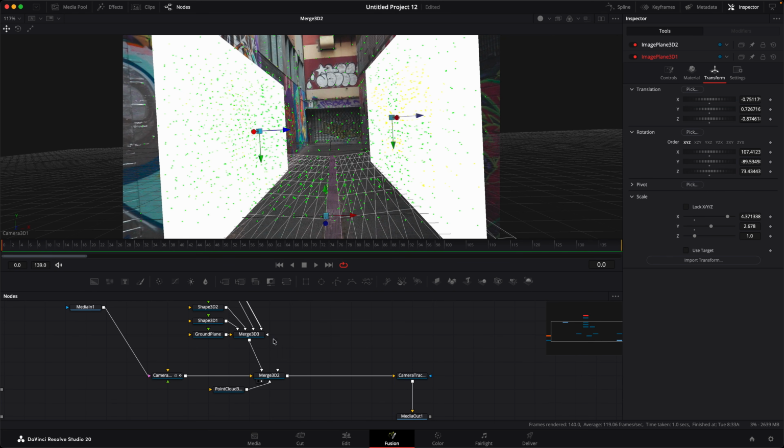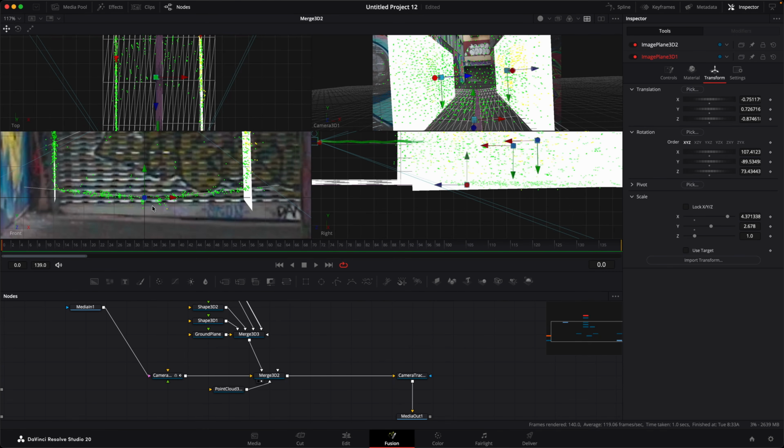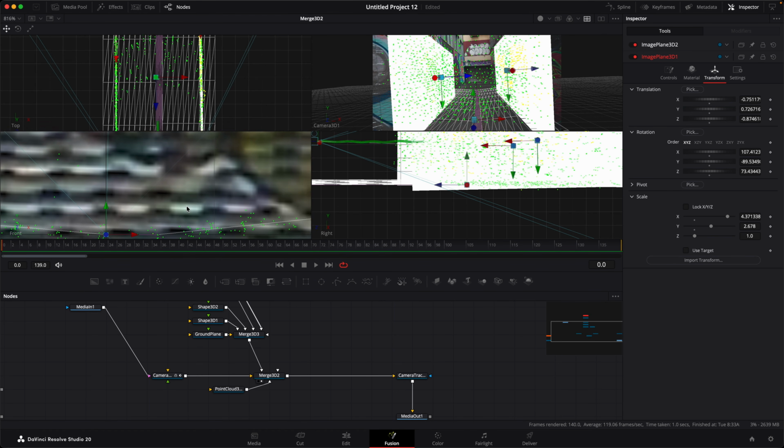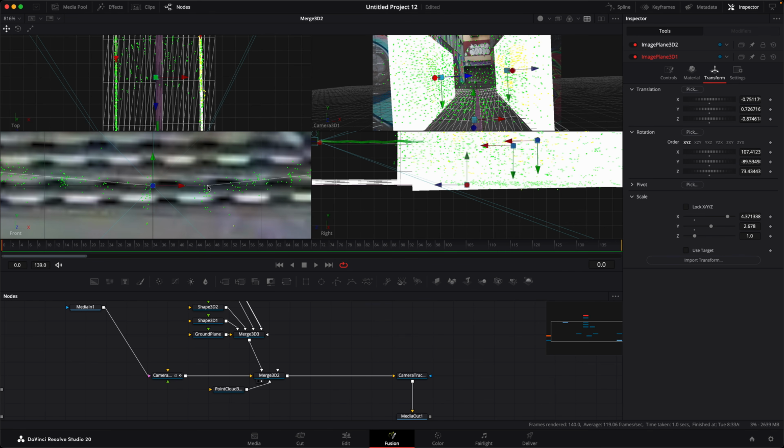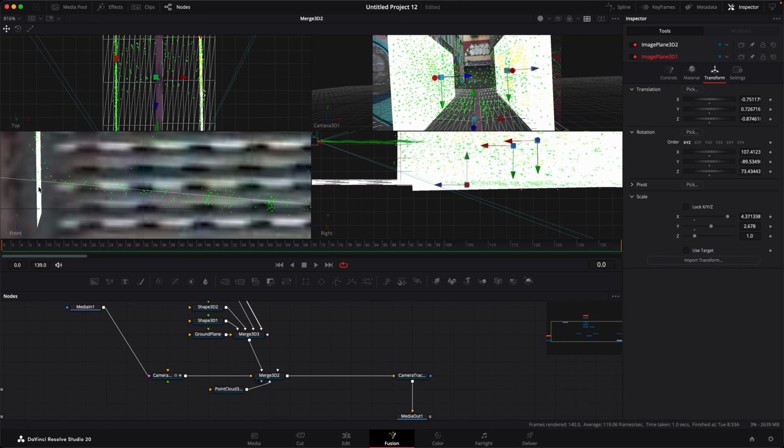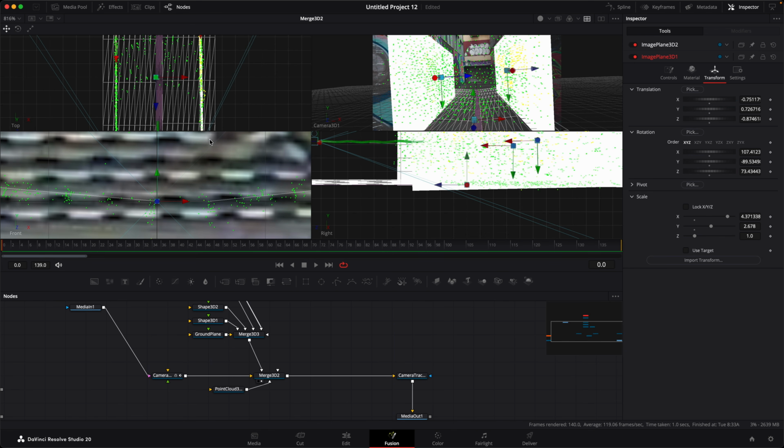And now the last thing I want to do before we get away from the geometry, if we remember, if we come to the fore view, is that the ground here, there could be a gap between these edges right in here. And so what we should do is extend out each one of these geometries a little bit so they crisscross like we have here, just to make sure that there's no gaps.